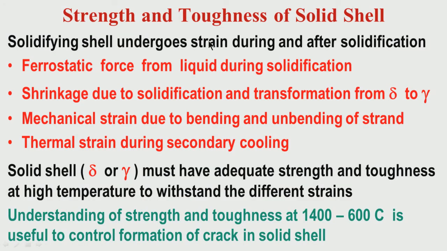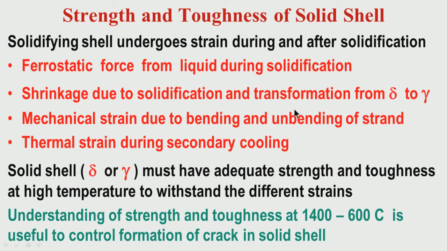Now, what are the strains? Let us try to see. During solidification, there is a ferrostatic force from the liquid. Ferrostatic force is from the liquid which is still there during solidification. After solidification, there is no liquid, there is no ferrostatic force. But during solidification, there is a lot of liquid. So, the ferrostatic force from the liquid will push the solid shell towards the mold, the direction is also known. So, there is some strain on it, number one.